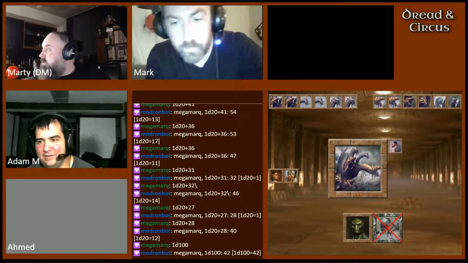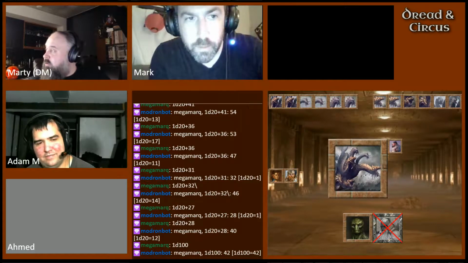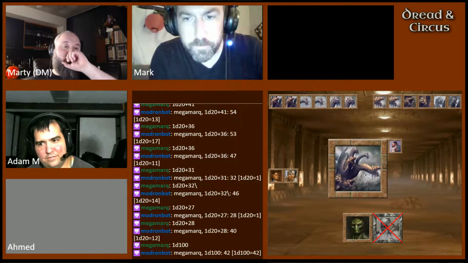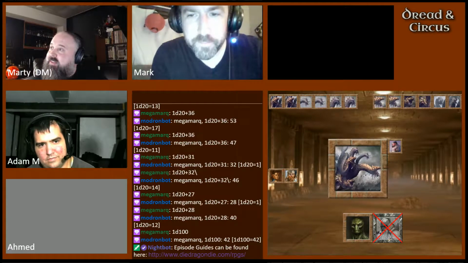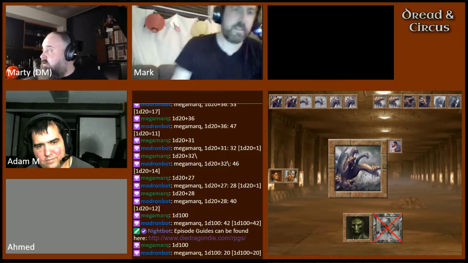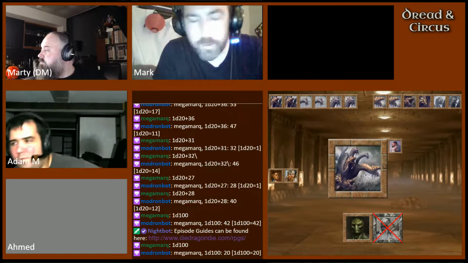2 misses. 42 is standard critical with a free combat maneuver, no AOO. Okay, and trip? Maybe? I don't know. You want to know what its trip CMD is? Trip CMD is 58. Yeah, I'm not gonna try and trip him. And the second attack is at 20. Standard crit. Okay, so two standards. I'll just take the 2 standards.